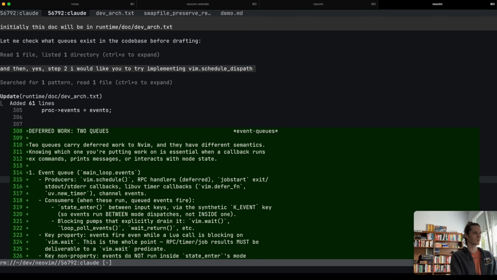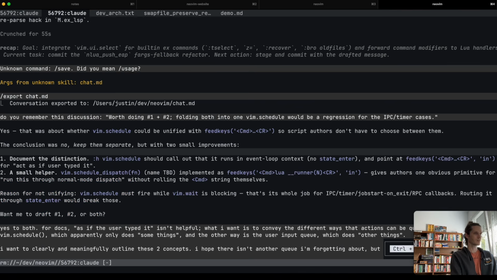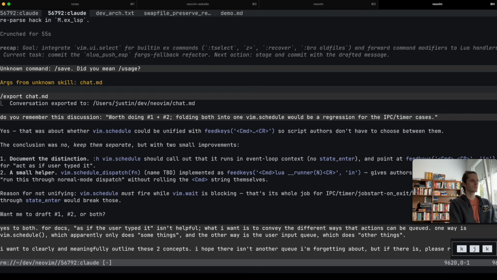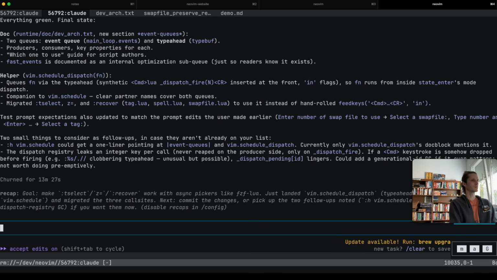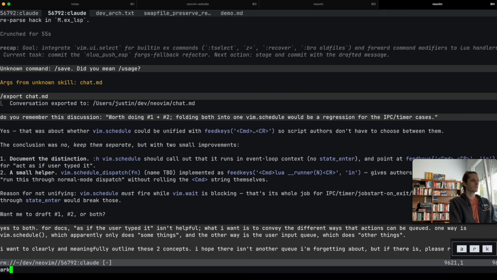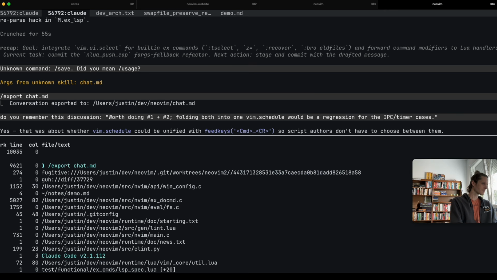So if there's a part in, say, an AI chat conversation I want to remember, I can just mark it. So here I have marked this conversation as A, and if I want to reach it later, I just hit apostrophe A, and you can see the current marks that you have.